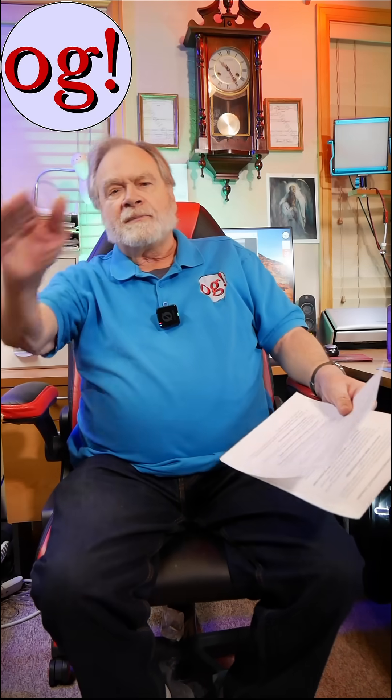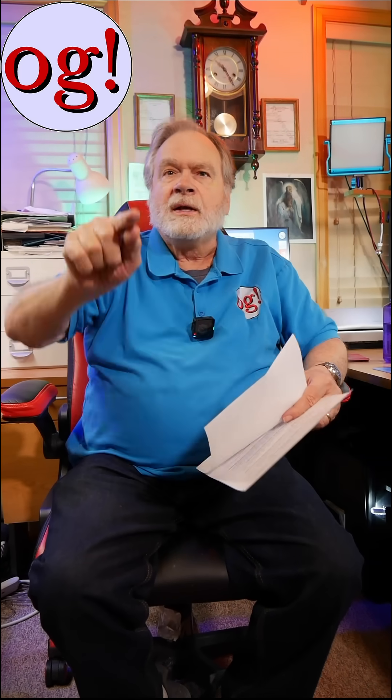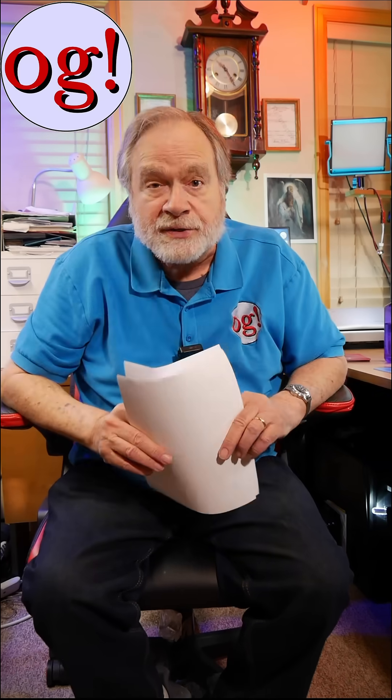Okay, here's the Earth. The signal in Europe goes up, bounces off the ionosphere, comes down a thousand miles closer, but the Earth is curved at a different angle, so it bounces up and comes back down. It can make multiple hops and it will keep bouncing. Think of the space from the surface of the Earth to the ionosphere as sort of a duct, pulling the signals through — actually, they bounce off the sides. That's what happens in a waveguide. Yes, it will work. It does work. You can listen to it, and you will see that yourself.